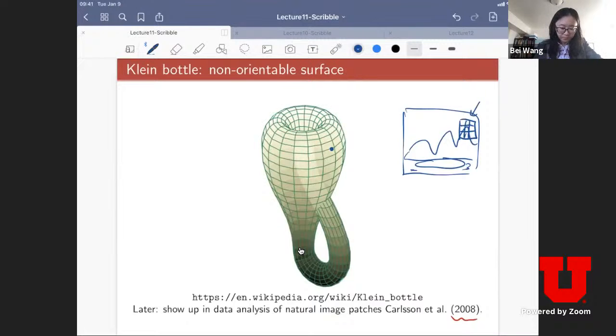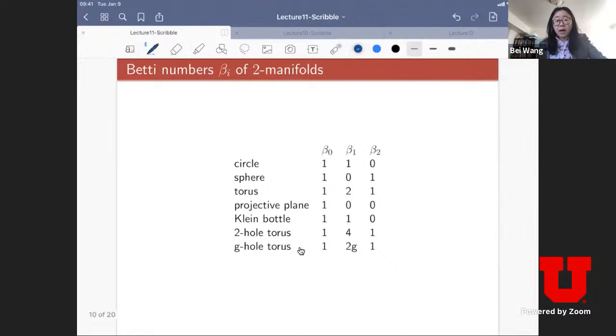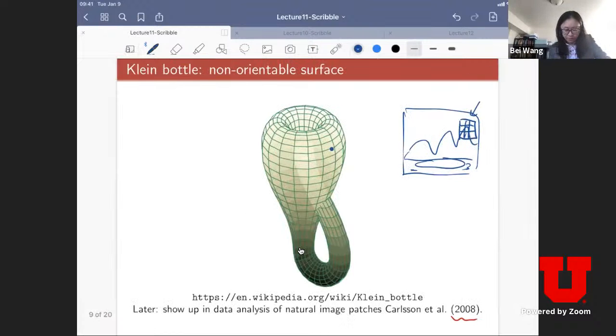Okay, so that's one place the Klein bottle shows up in data analysis. Now, I have described to you a collection of two-dimensional manifolds, so I now want to give you an idea of their Betti numbers. In fact, one aspect where folks believe the space of natural image patches forms a Klein bottle is by studying the homology of the point cloud formed by those patches.